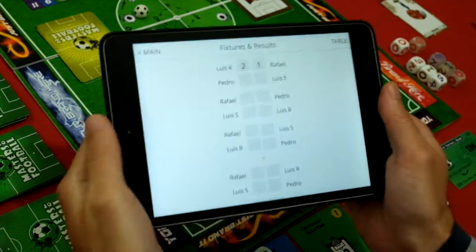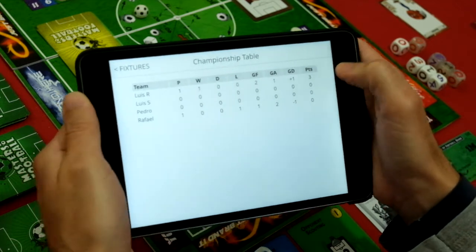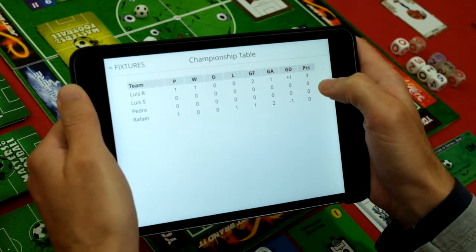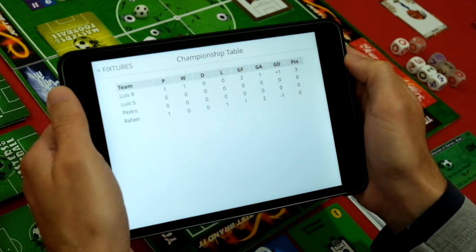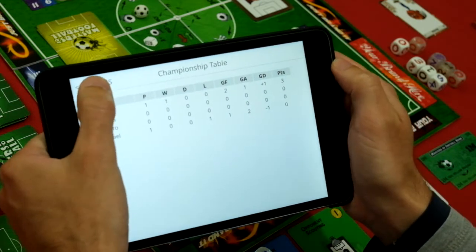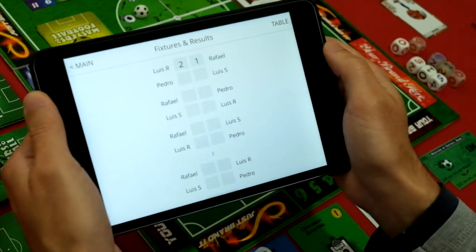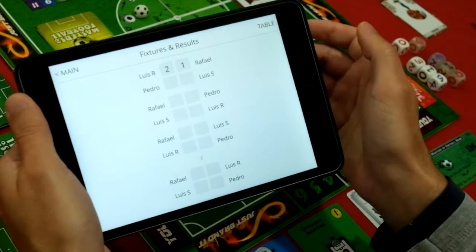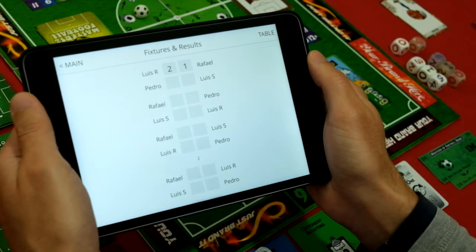Right, so after that we can check the standings, and the winning team gets 3 points, losing team gets 0. And if we had tied, that would have been 1 point for each team. After that, it's just the following match between the other 2 teams, while me and Rafael observe their game and prepare our teams to play them next.